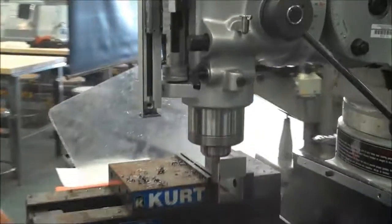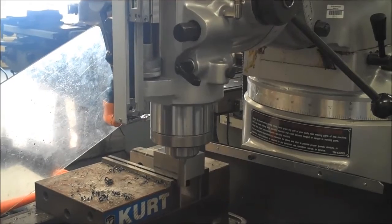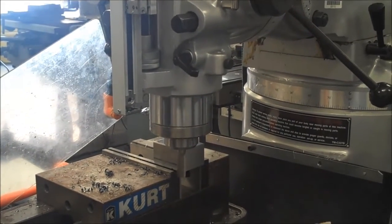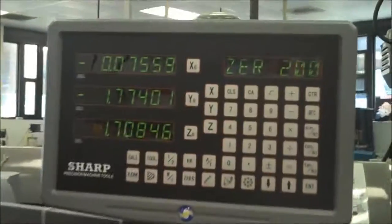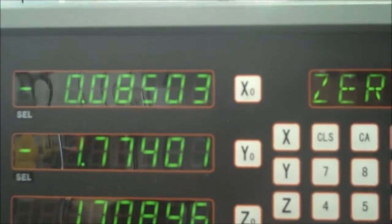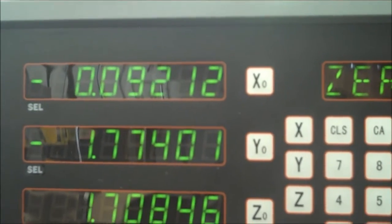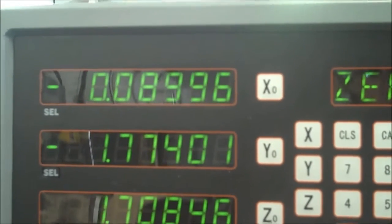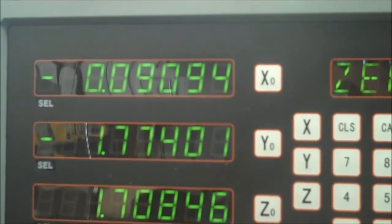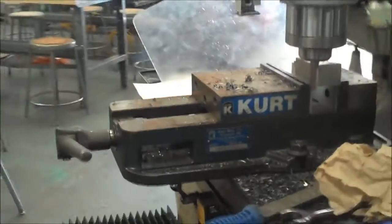75 to 91 is about 16 thousandths. So I'm going to go ahead and do that. I always say about 5 to 15 thousandths for a finish pass. 16 is not going to break it. So I'm going to go ahead and go straight to 91 at this point. Just remember only the first 3 digits. Okay, I actually overshot it a little bit, so I'm going to reapproach it. Okay, so I'm at 0.091. Lock my x-axis back down. I'm going to take this cut.